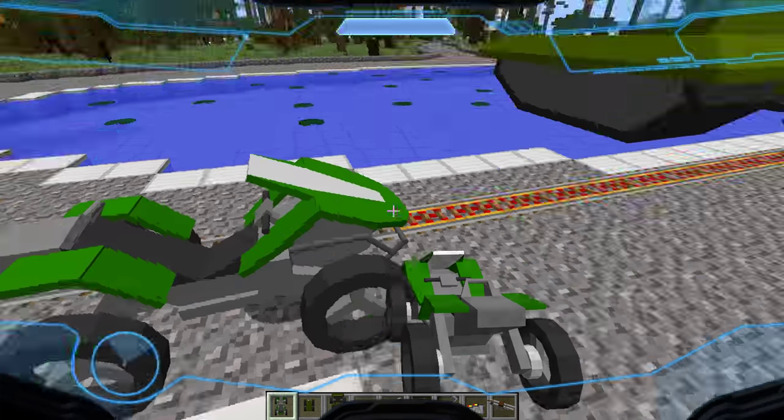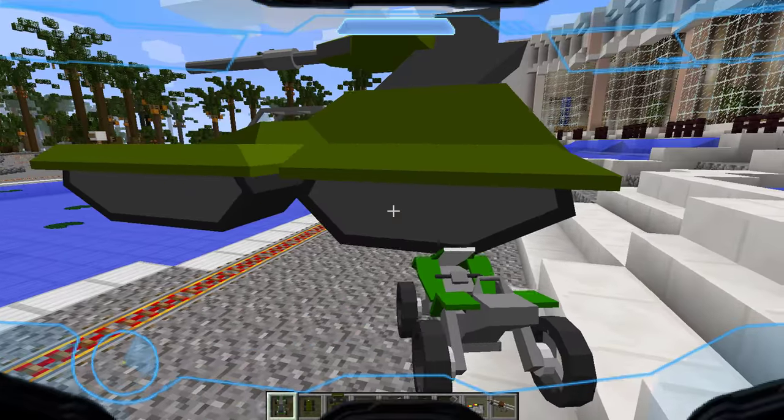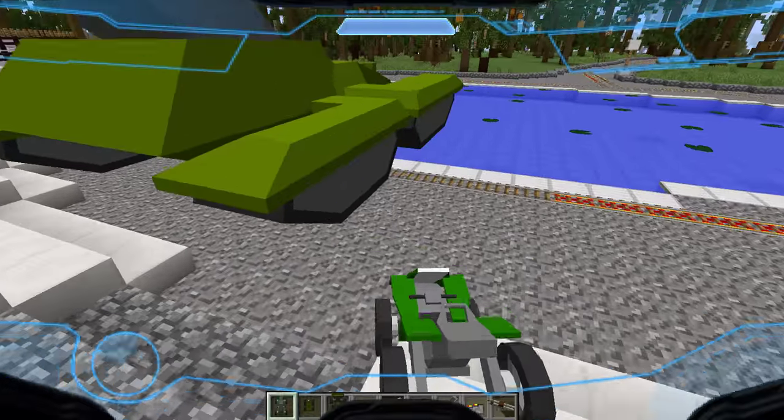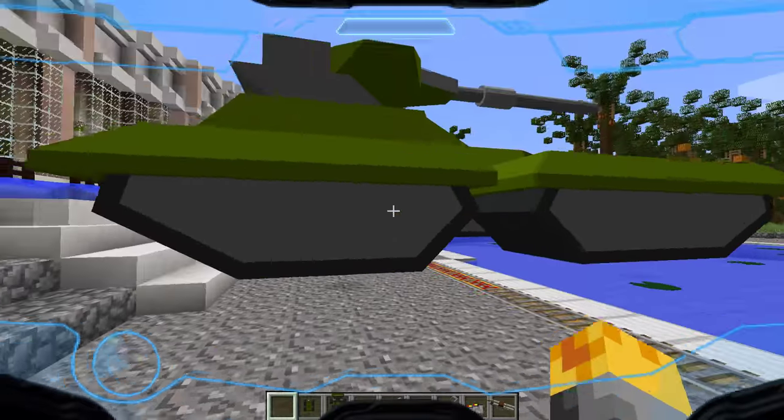Come on, come on, come on. There you go. Whoop! Where are you going? Stay close. He's eating the other vehicle. Where's my other vehicle gone? All right, stop it. Okay, let's go inside the scorpion.